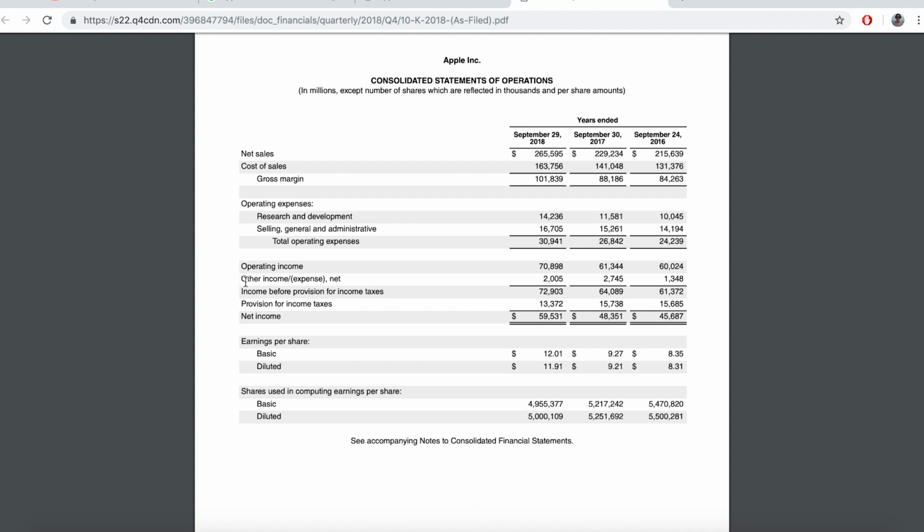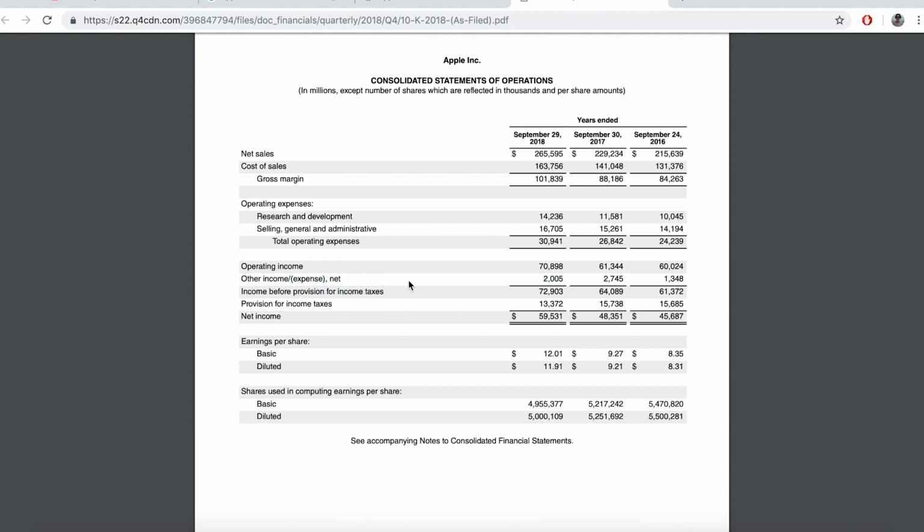Then we have what is called other income or expenses. And these are income or expenses that are not as a result of normal business operations. So one example is depreciation, which is where you're writing down the value of long-term assets. So if you bought some machinery a couple of years ago, each year that machinery is slowly going to get worn down. And as a result, you're going to have a charge on the income statement under that other income or expenses that brings down the value of those assets as they start to deteriorate. And you've also got things like interest expenses in this component.